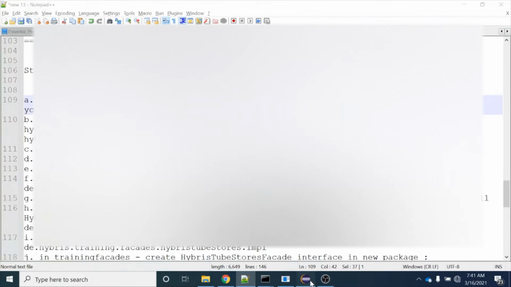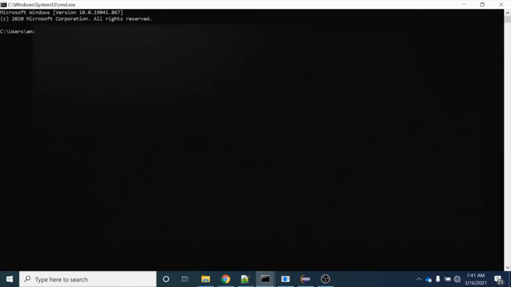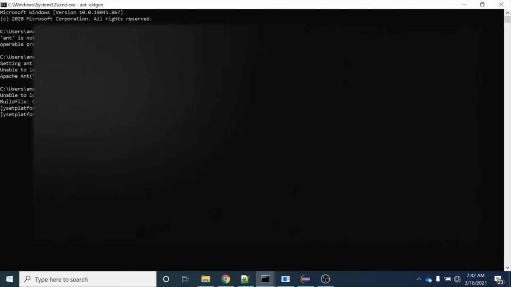Firstly, I have to set the ant environment by using this command. And then I will fire this ant extgen command, right? So you can see now I have fired this command. This will take some time.